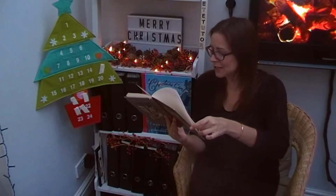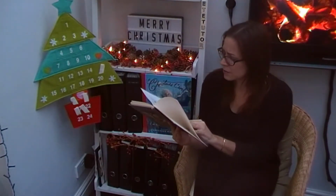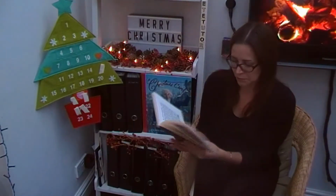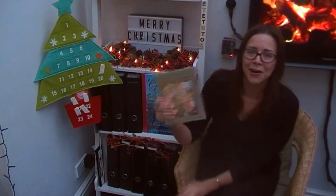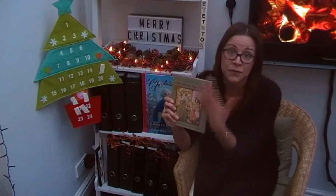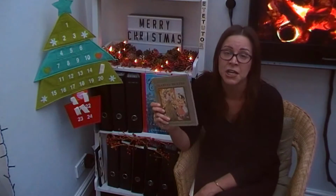Whew. Okay, we will leave it at that. And just in case you're interested, that was about, I think, 4 sentences there in total. That whole page there is one long sentence. So Dickens is mixing it up a bit there. So hopefully you worked out that that was a description of the Christmas tree itself and the decorations.